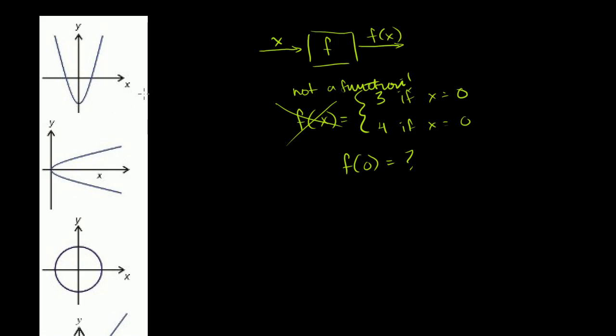So let's see which of these graphs are functions. To figure that out, you could say, at any x value here, pick any x value, I have exactly one f of x value. This is y equals f of x right here. I have exactly only one at that x. That is my y value. So you could have a vertical line test, which says, at any point, if you draw a vertical line, a vertical line is for a certain x value. That shows that I only have one y value at that point.